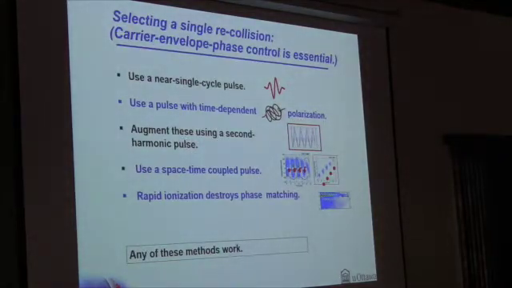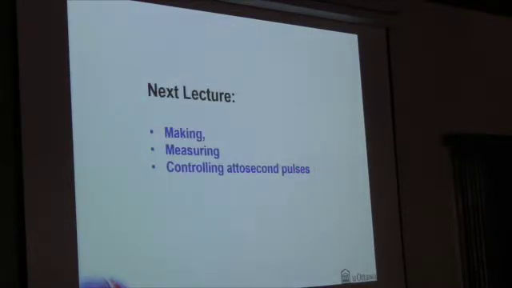Okay, this is I think my last, or second to the last slide, and I definitely have to be done. So the next part is how do you get an attosecond pulse? It's more specialized. I leave that for my next lecture, which is tomorrow, I think. There are a number of gating techniques. I won't describe them here. There are 5 of them listed here, and I'll pick one and show you how it works, and how we create a real attosecond pulse, and then how we measure. So next lecture: making, measuring, controlling attosecond pulses. Thank you.